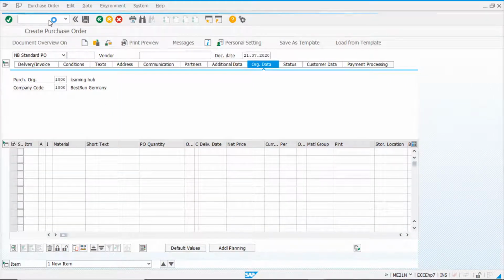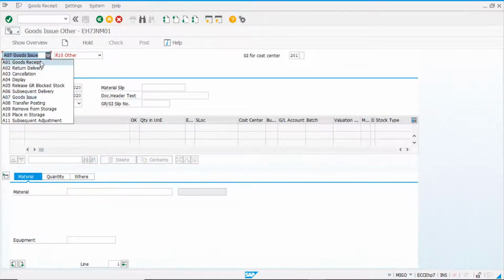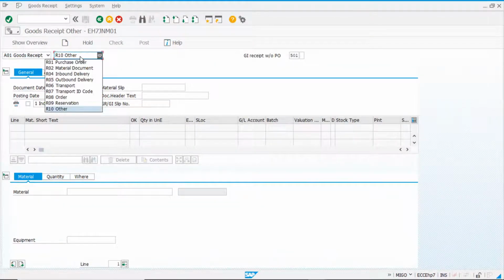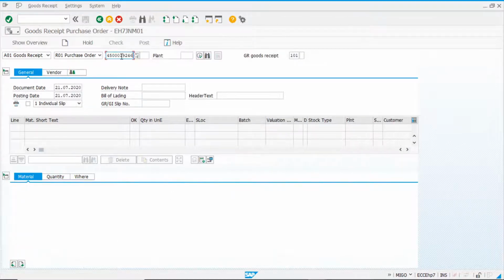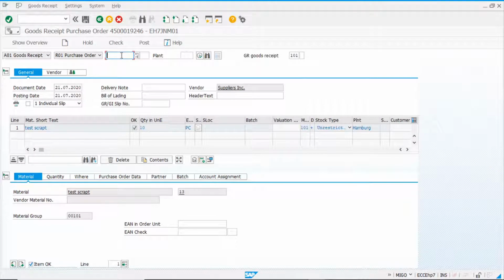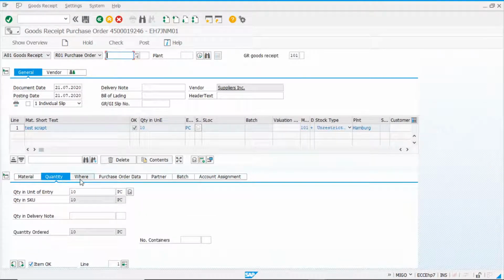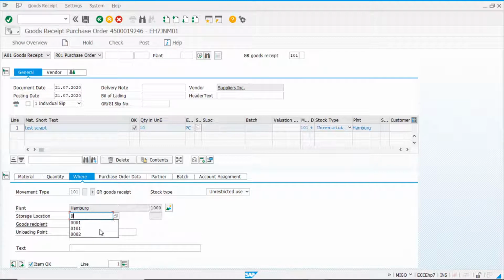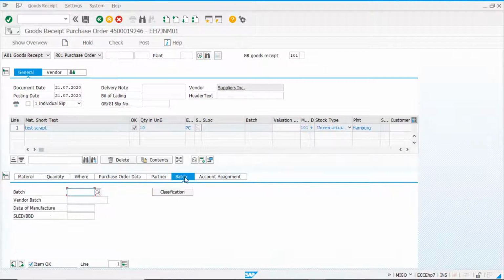And now let's do the goods receipt based on the PO. Okay. Movement type 101. Storage location 0001. And we have to enter the batch. So as this is based on a PO, let's call it external. Okay, so we are making a goods receipt for 10 units in a batch named external.